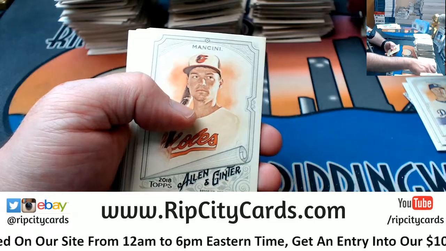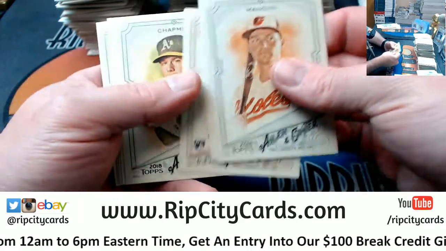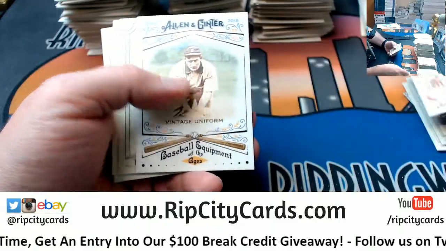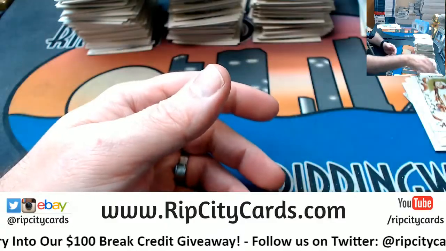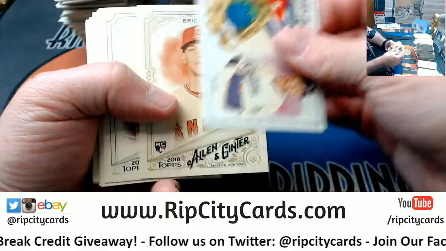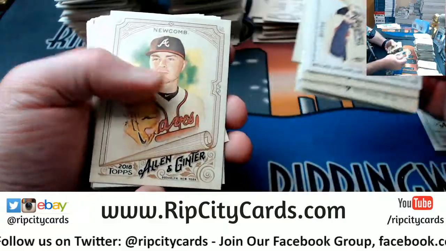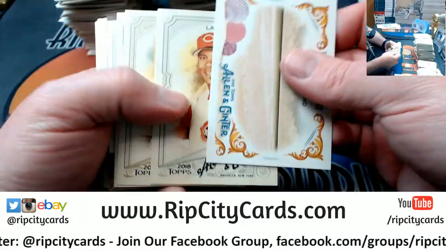I don't think Chief Cornstalk has autographs in this. I think he just has some hand-numbered stuff. But, you know, we'll find out. I mean, Crazy Horse might have some cut autos. We're just going to have to open all of it to find out. Postage stamps.